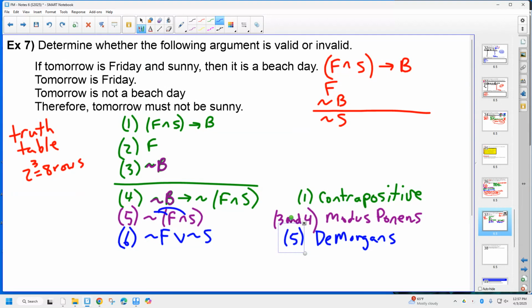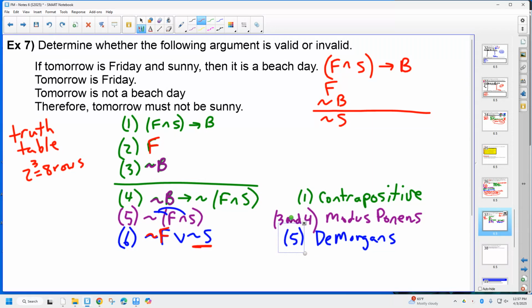Now, if you notice, you can take that statement 6, but since we know F to be true here, we can look at this and say this is not F. So that means this part would be false. I know it's kind of confusing here, but if we know F to be true, then not F would be not true, would be false. And what that means is this one must be true. That's one of my properties again.